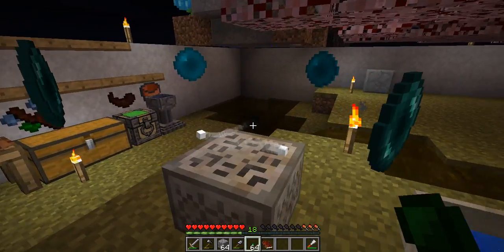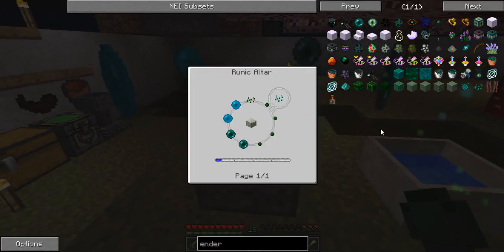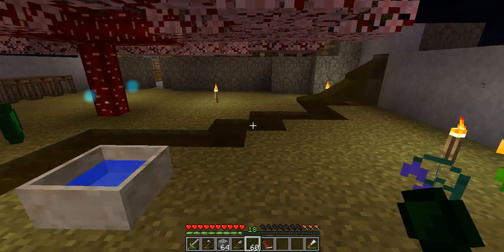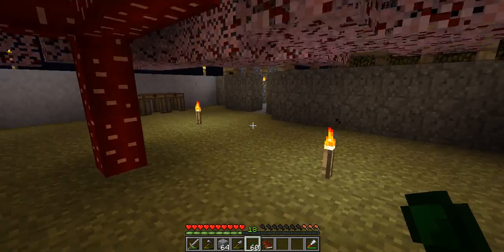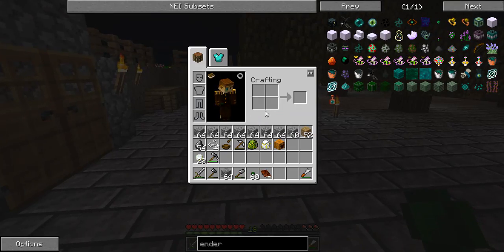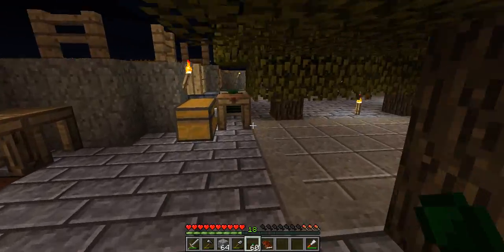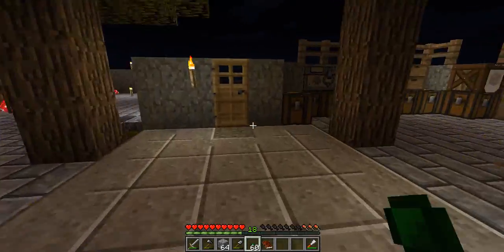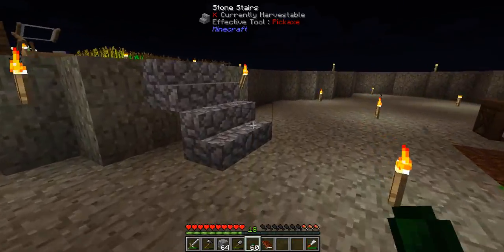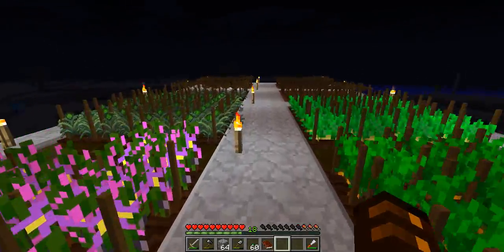Okay, so we also needed how many of this, because I got a lot. 4. 1, 2, 3, 4. Beautiful! And we need essence seed. So, I'm really hungry. Okay, I don't have any food on me. And we're starting to go over time. So, I'm not going to worry about food. We're just going to get straight into doing this for you guys.